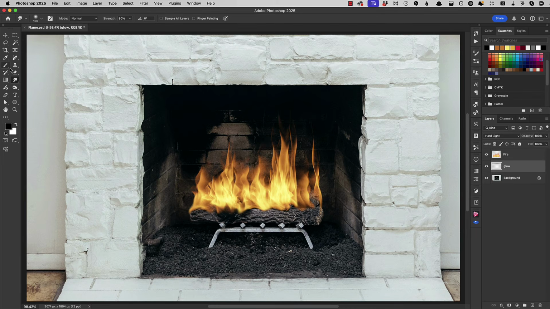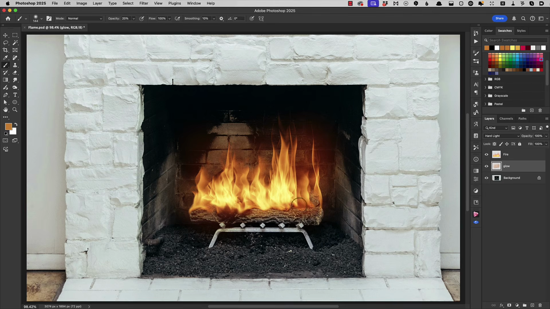So we'll switch to the Brush tool, go for a large soft-edged brush, and we'll set the opacity low to about 20%. We can hold Option or Alt to sample a colour out of these flames. I'm going to go for a darkish orange. And now when we paint behind this, we can paint our glow onto the fire behind, make the brush smaller, and add some onto the wood itself.